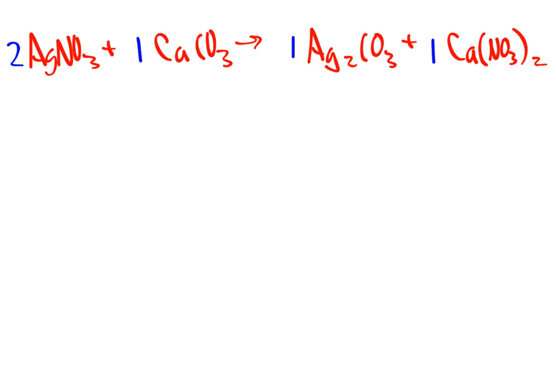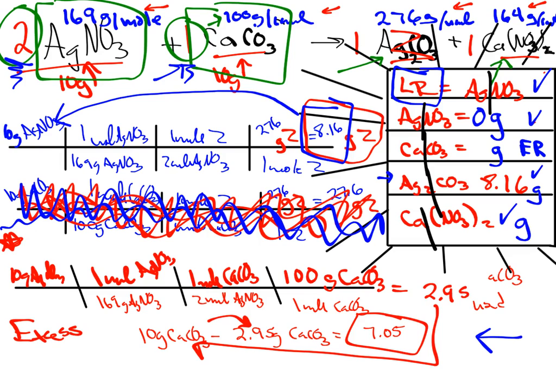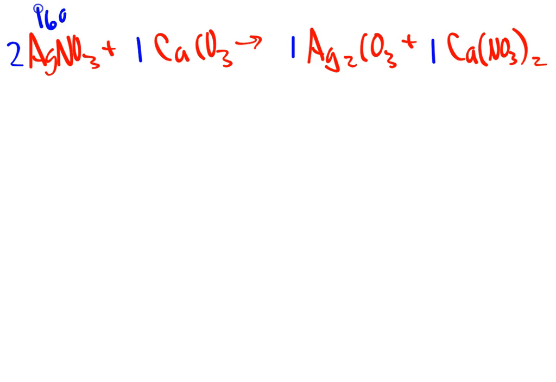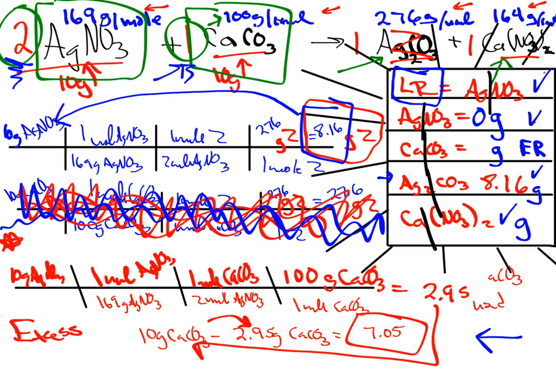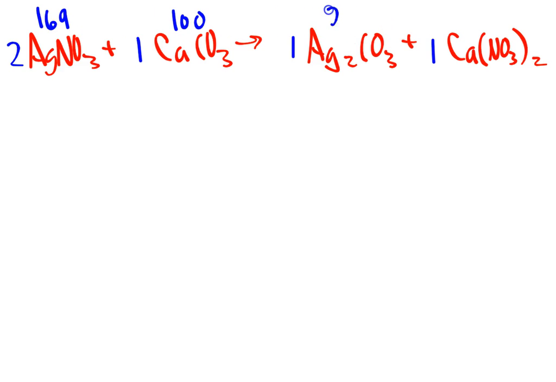Step number 2 is to do what? You're all right in your silence. It's to find the masses of every single thing now, because you're going to need them all. Now, is everyone done writing this? Because they're on the previous page, and let's just look them up. You ready? So, 169 and 100. I'm just doing the masses for you to save us some time. 276, 164. These are our grams. We're going to need every single one of them.